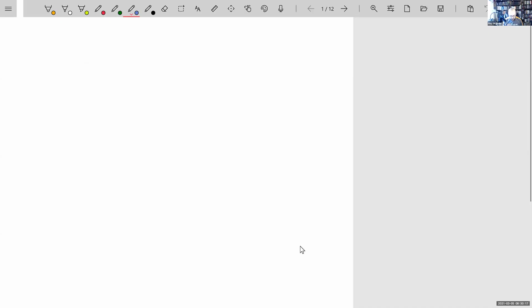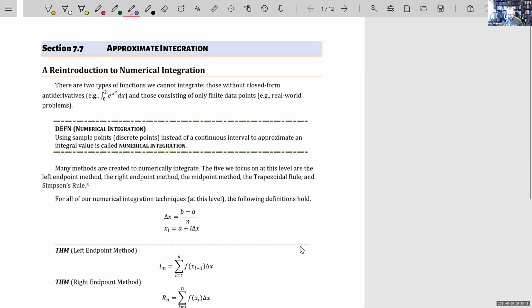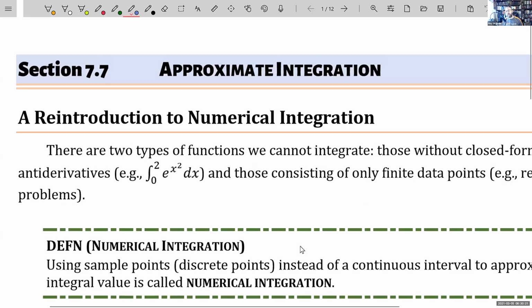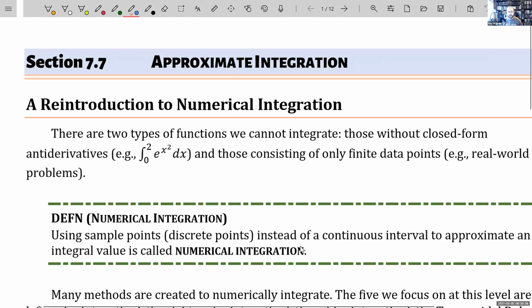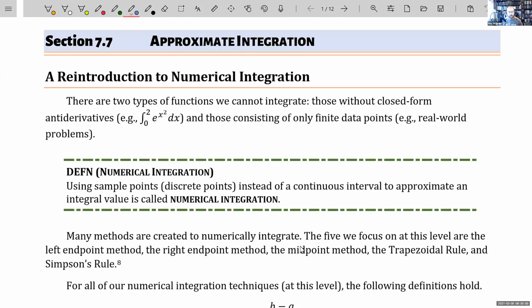So now we're going to step into approximate integration. I just wrote this yesterday, or rewrote it yesterday, so I might jump around a little bit in the lecture to make sure that we really understand it. And since we have 20 minutes, it's going to be good to get an overview of what I mean by approximate integration.